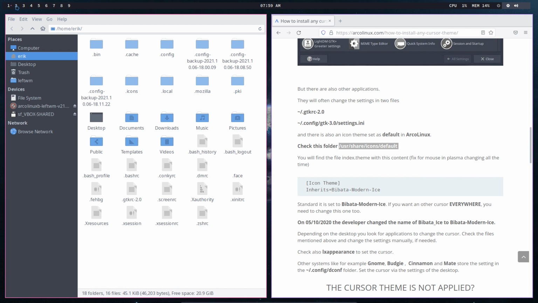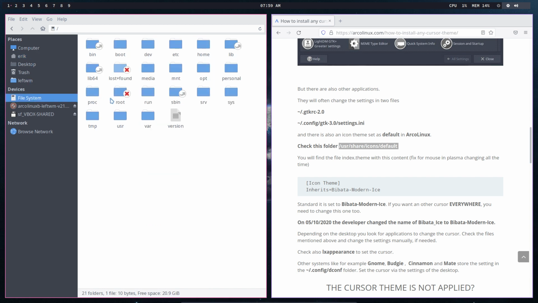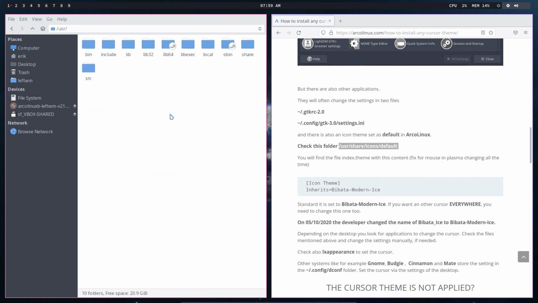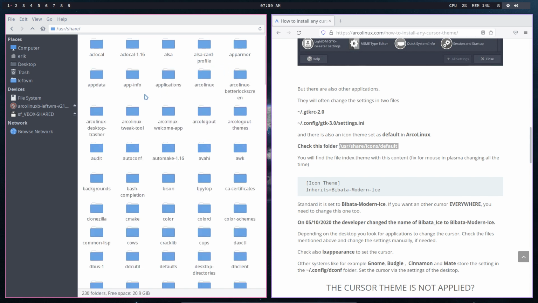So SDDM, LeftWM is themed so that the icon is the same icon as desktop. So if you change this icon here, you're probably gonna want to change the icon for SDDM as well. And I was just thinking, maybe you want to see me go to the file of SDDM, right? That would be true as well.